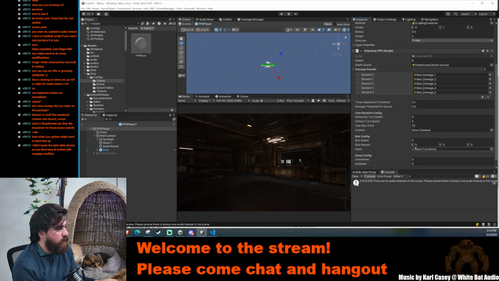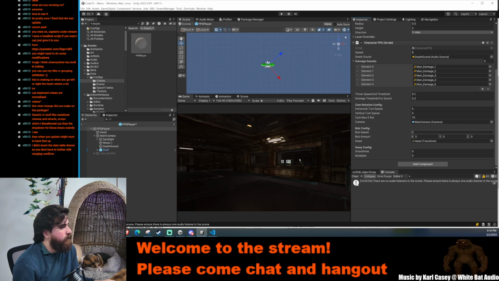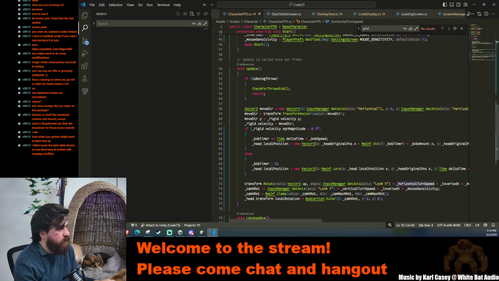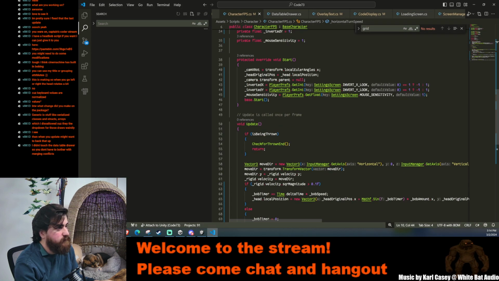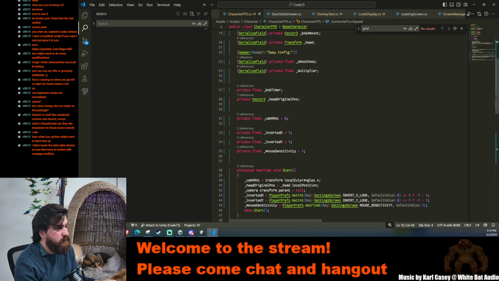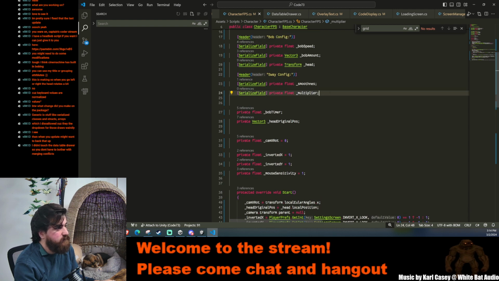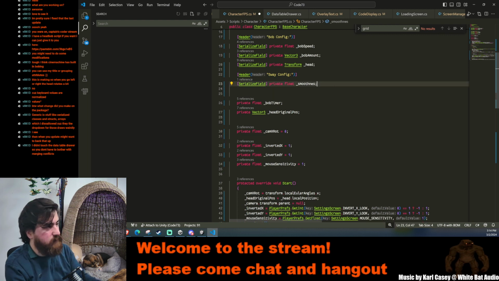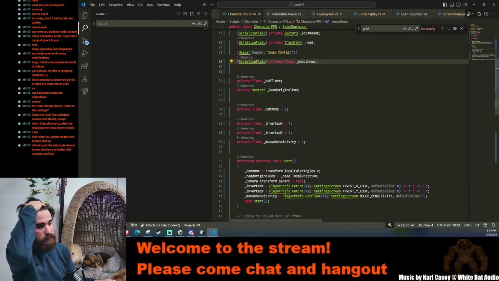Okay, so for the camera in the head section, I need to throw the main camera in here. And then smoothness needs to have a value, so that should be like, I don't know, 5 or something. What does multiplier do in this case? Is multiplier used? Where is multiplier used? It is a reference. I think that's because that was in your turn thing, so I think that's fine to not use.